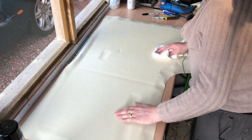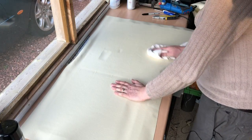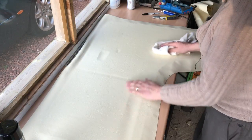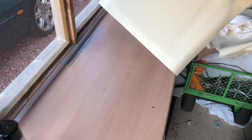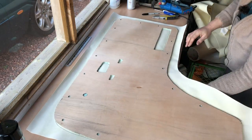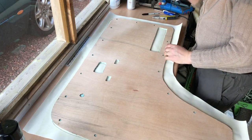All right, as soon as you've done spreading it out and pressing it down well, it is contact adhesive, so it's not going to get a lot stronger. There's no need to wait around. Flip it over and begin the next step, which is stretching it and stapling it.